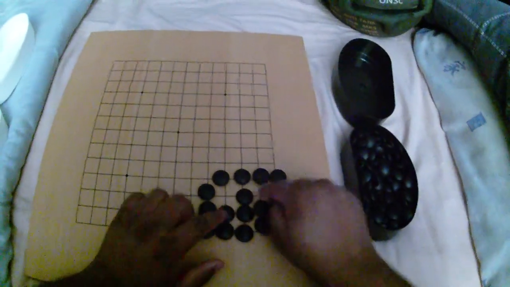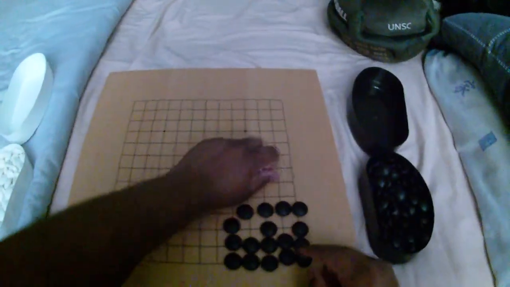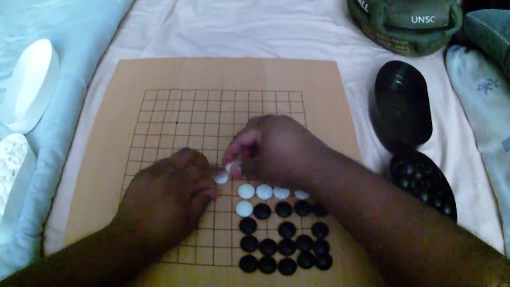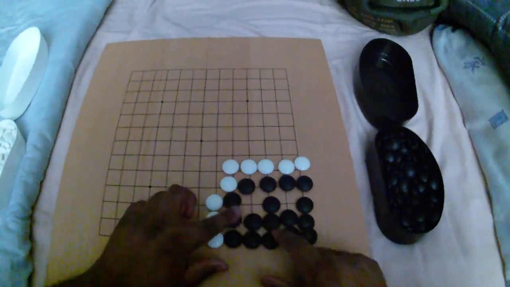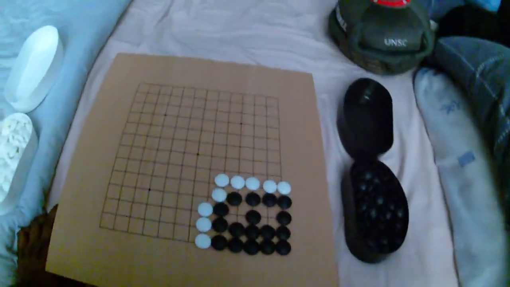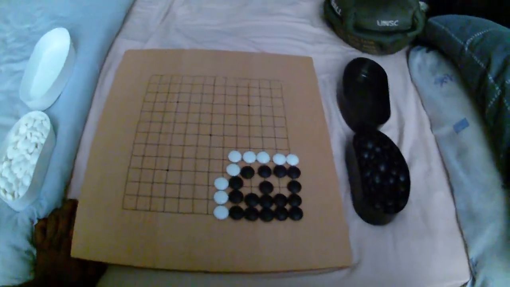So we have 2 eyes here, and the only way that this group can be taken, even if it is surrounded by the whites, is to place 2 here, and you can't do that because you're only placing 1 at a time. Now, no racial stuff here, but I mean, it's white and black. So this is what's known as a live group. Now, obviously, go online and find out more details.